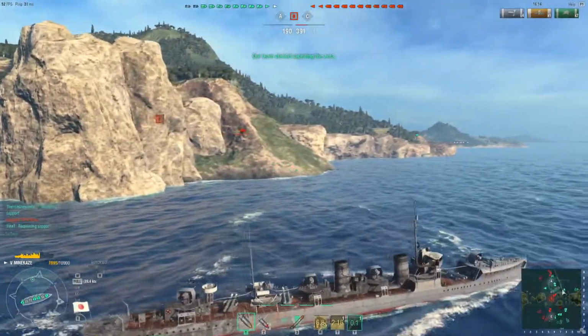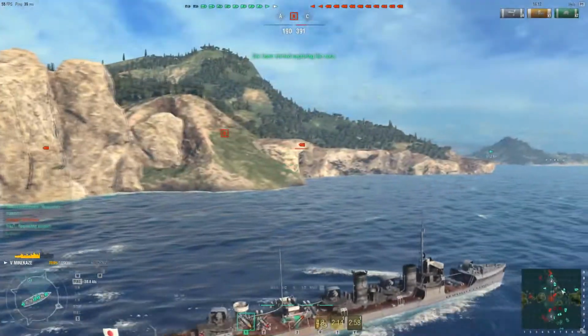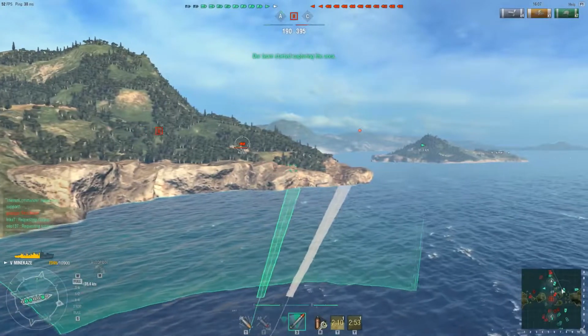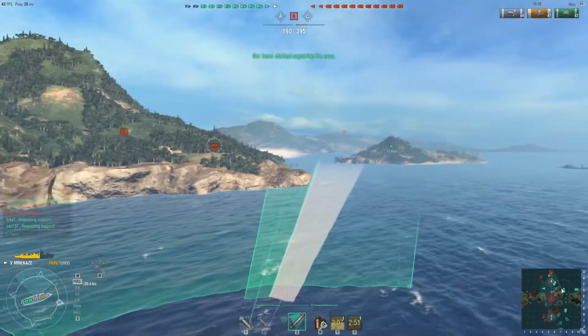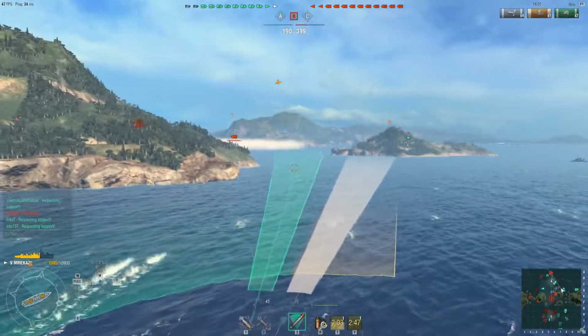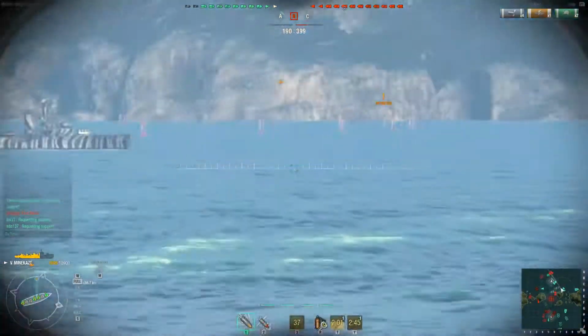Right now I think I'm going to stay a little bit away from the ships. Oh god, this guy likes me. Look at him, he's just going to come here. Okay, can I? Yes, I can. Drop him a set of torpedoes. Drop him another set of torpedoes. Drop him this set of... Oh god.